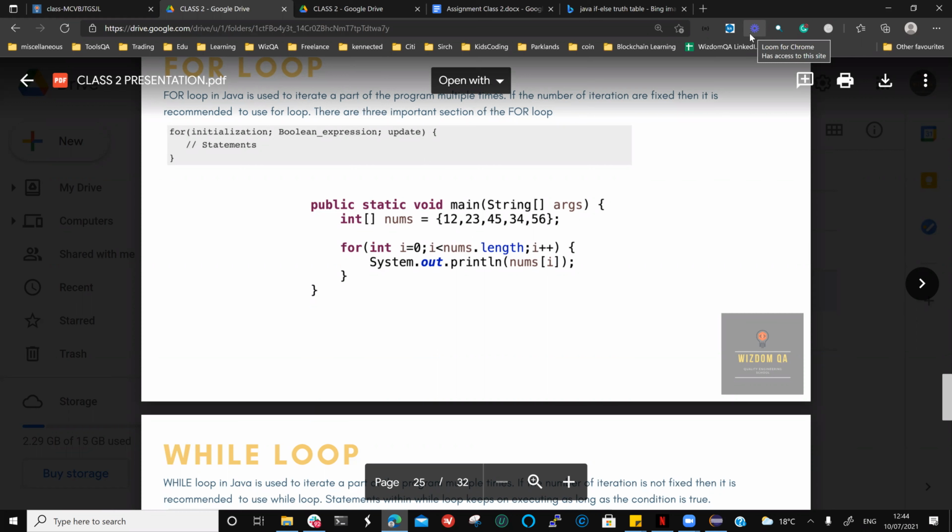But that will be overkill. You don't want to do it. You just want to use a loop and add the statement that you want to iterate multiple times. That's why the loop is there. Now we have the for loop, and in the for loop, if you have a dedicated range that you know, where to start the execution from and where to end, that's where you use a for loop. Make sense?